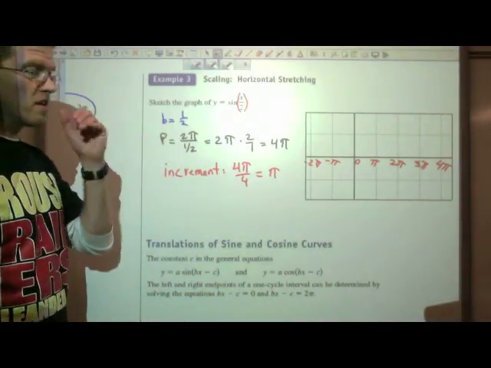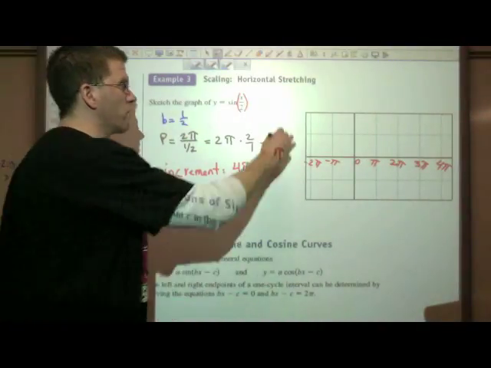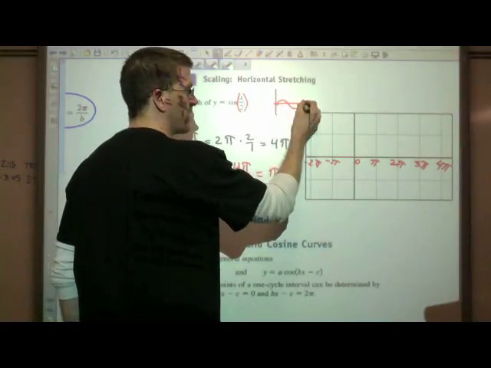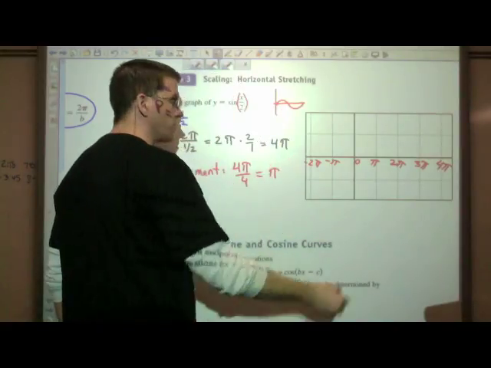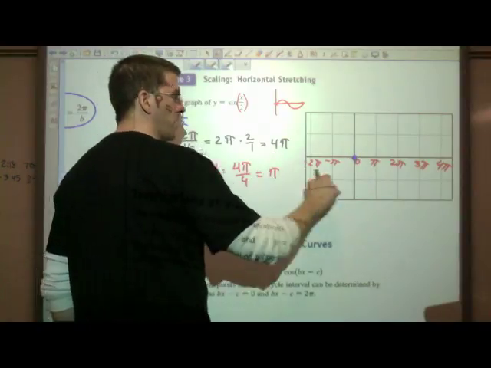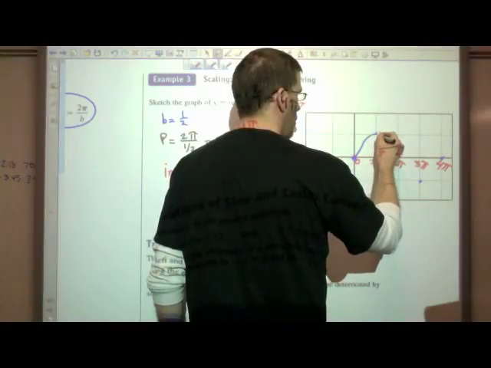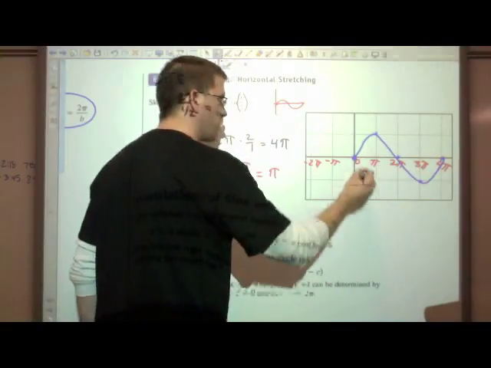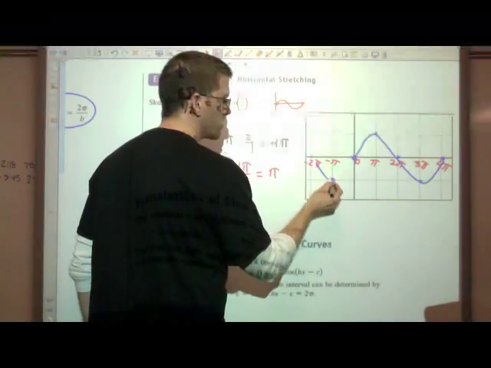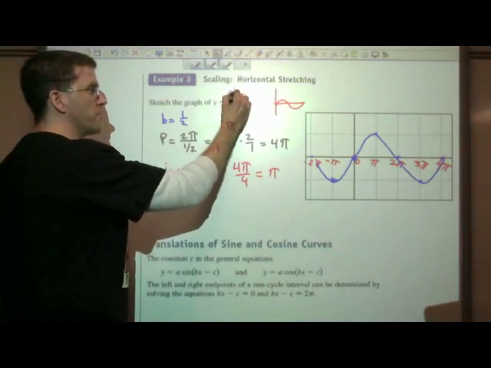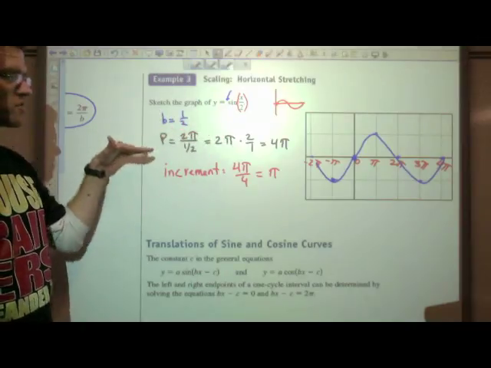And I'm going to use what I've already learned about the sine wave. Remembering this is what's in my mind: it starts and stops on the oscillating axis. I'm going to use that, but its period is 4 pi. Starts and stops halfway through, up, up. Same thing over here, just like this, just continuing. The amplitude is 1, that's the number multiplied in front. The B changes the period.